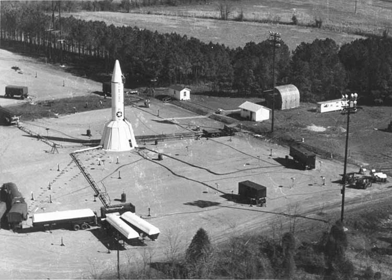A Jupiter in Juno 2 configuration is displayed in the rocket garden at Kennedy Space Center, Florida. It was damaged by Hurricane Frances in 2004, but was repaired and subsequently placed back on display. A PGM-19 is on display at the National Museum of the United States Air Force in Dayton, Ohio. The missile was obtained from the Chrysler Corporation in 1963. For decades it was displayed outside the museum, before being removed in 1998. The missile was restored by the museum's staff and was returned to display in the museum's new missile silo gallery in 2007.